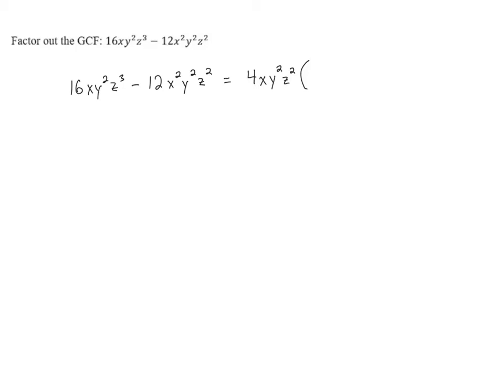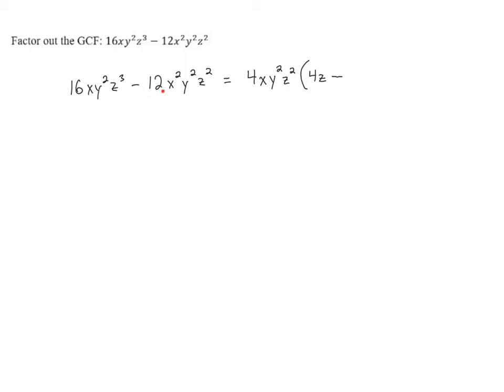We're going to start by looking at 16xy squared z cubed. If we pull out a 4 from 16, that's going to leave us with 4. If we pull out the x from the x, that goes away, so the x is already gone. The same with the y squareds. We started off with a y squared, but we pulled out a y squared, so the y squareds are gone. And lastly, we look at the z's. We had a z cubed, but we pulled out a z squared, so that leaves us with one factor of z, or just z. So the first leftover is 4z. Then we're going to have minus, because it's a difference, and we're going to look at the second term.